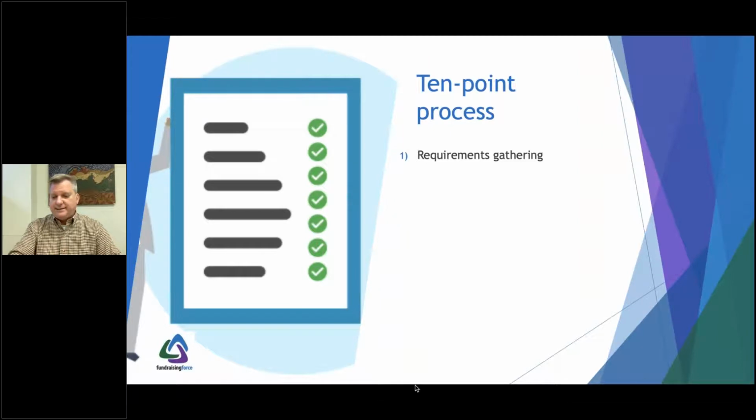The first step, as I said, is requirements gathering. I think this is probably the most important step. And it's important because we need to fully understand our organization. You have to understand your organization. You think you might know your organization, but ask yourself if you can fully articulate your requirements in such a way that an outsider will understand what functional requirements you must have in your CRM.